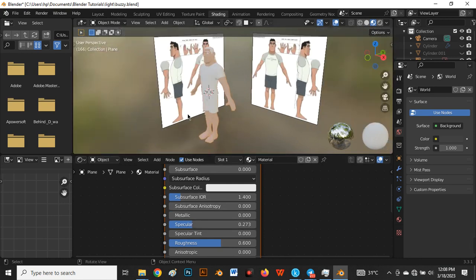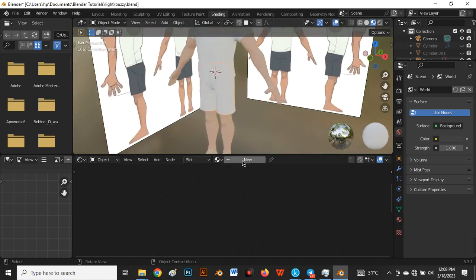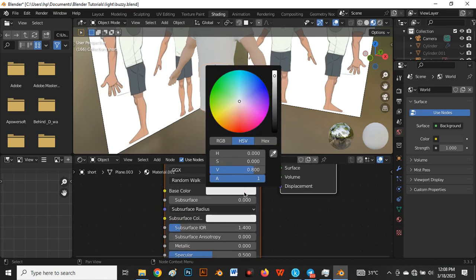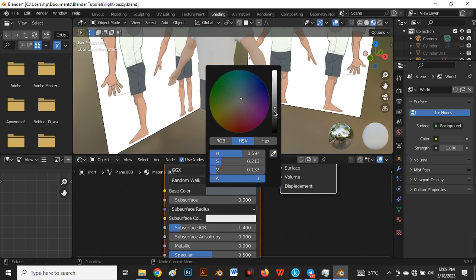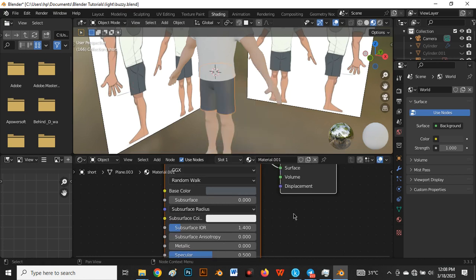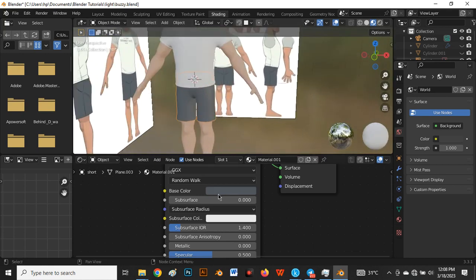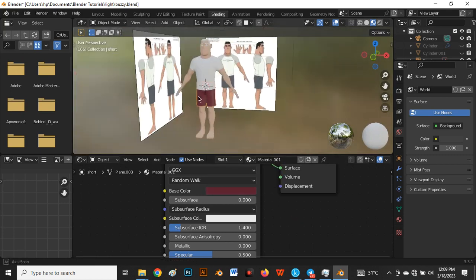So what I'll do next, I'll come here also and select my character shirt and come here and say new. I'll go to base color and I'm going to select this eyedropper and select this, so I can come here and change the color to a little bit darker. So we can easily play around with our character. You can decide to change the color to any color of your choice. This is perfect for me.